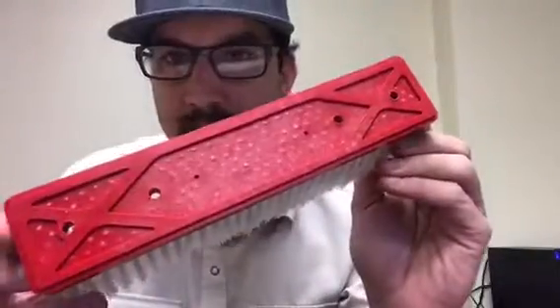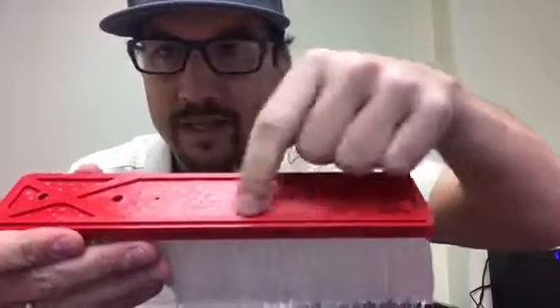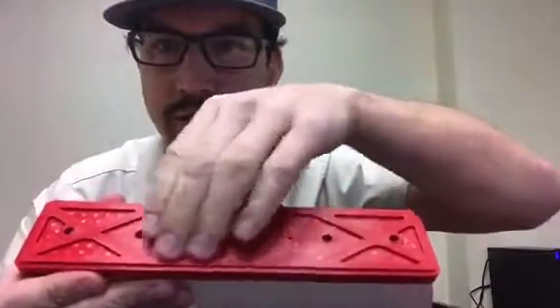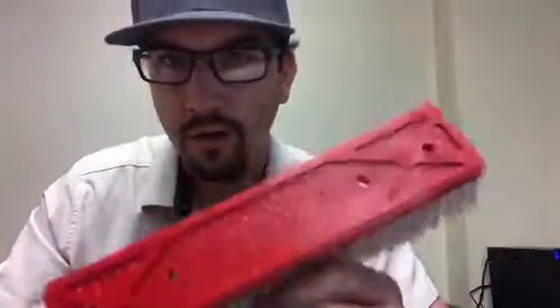Our new rinse bar that's coming out — people are asking if they can buy it by itself. Yes, you can buy it by itself, but it is designed only to fit the Tucker USA brushes. If you have a brush with this back — the double X — it fits down into this recessed indentation so it doesn't twist and the bar is always straight across. So it fits in this indentation and won't twist on you. You can buy the rinse bar by itself, but it will not fit and work on the knockoffs.